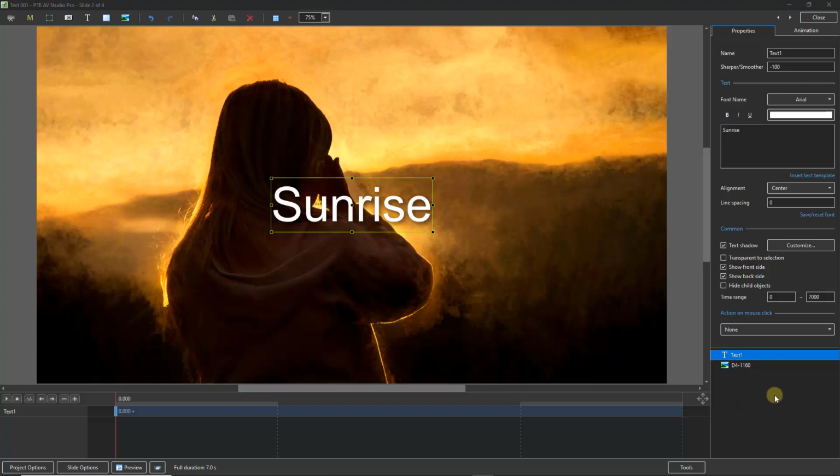Now one of those options, which is not entirely relevant when we've only got one image and one layer of text, but if I select my text or my image, I can go to the top of the properties section and I can rename the text. Now as I said, this is not entirely necessary here, but you can imagine if you did have several layers of text in this box, then this makes it very easy to identify each one.